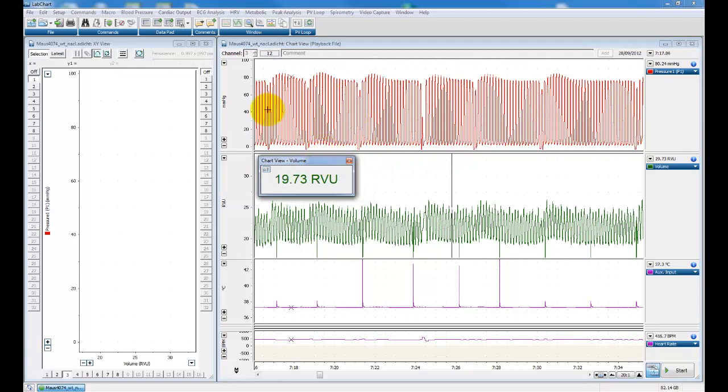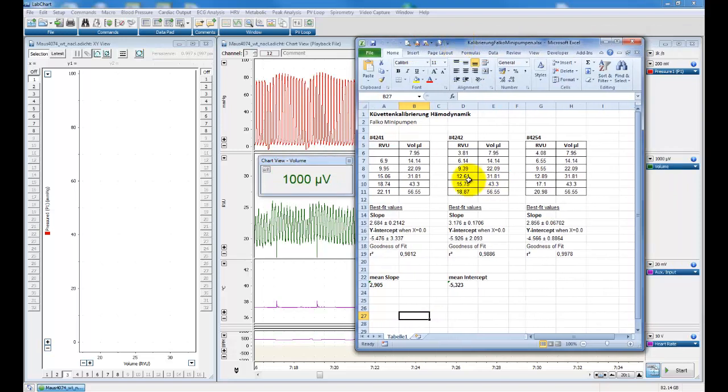And we're going to use LabChart 7 with the PV loop plugin to actually do the analysis of the PV loops. It's important to say that this is data we've already recorded, it's not new data. You can use the PV loop workflow to actually do all the recording as well as all the calibrations, and it's also worth noting that on the side of the screen here we've also got a copy of Excel open where we've already calculated the mean, slope and intercept for the relative volume unit calibrations, where three have been done and an average has been taken, and we're using those data shortly to calibrate, so I'll move them out of the way.